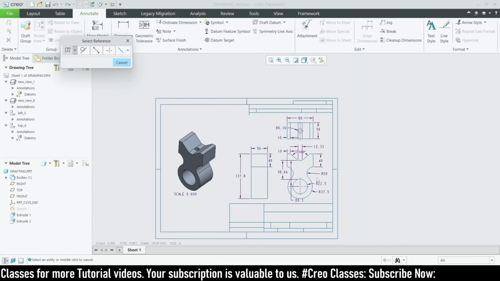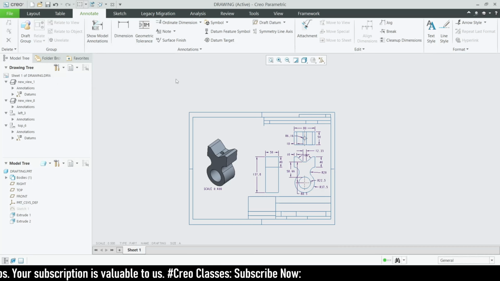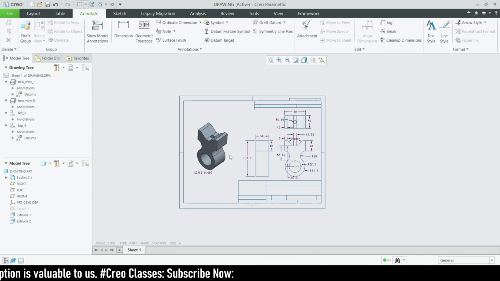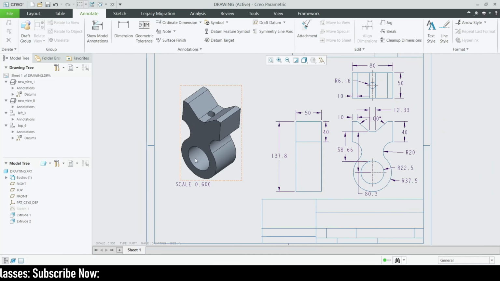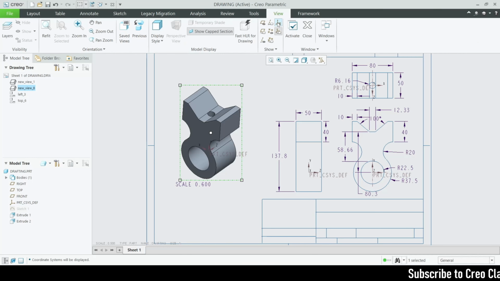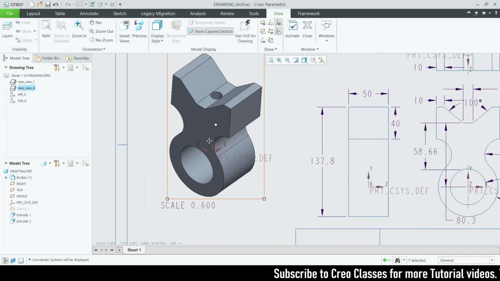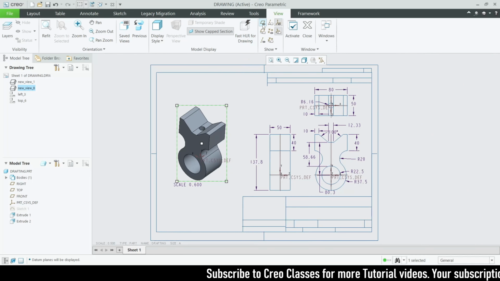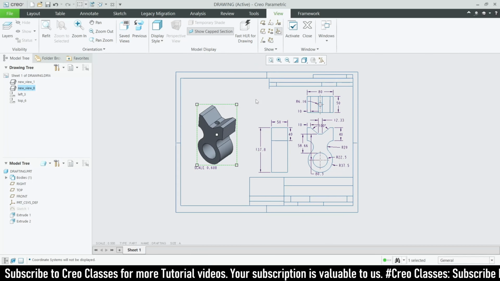So that's all. We have added all our dimensions here. So let's close this. Now, if you need to add a coordination system in this diagram, or any other axis or plane, you can click on this and go for View. You can see this coordination system, which is the x-axis and y-axis, and you can go for the plane view, the point view, and the axis view. All these options, if you need them, you can turn on.